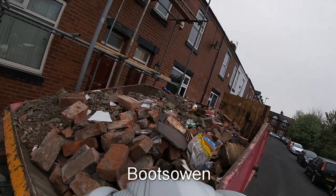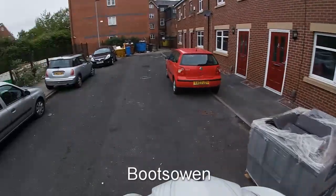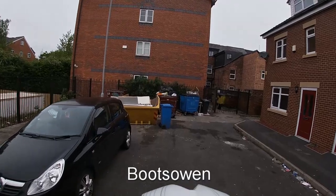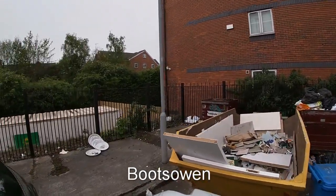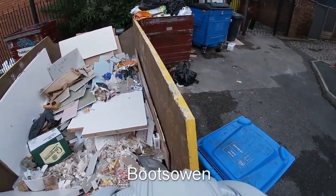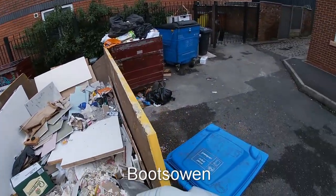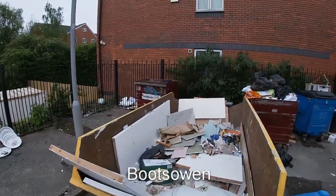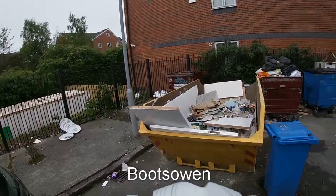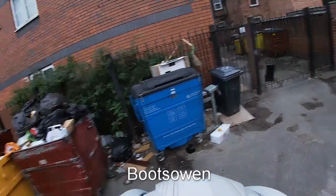There's a lot of bricks and broken stuff in there. It's all building waste. That house there must be on its 5th skip of the same stuff. So over here, on the left, you've got some metal lights that have been set aside. In there doesn't look to be anything that I want. It's always hard to tell because there could be a layer underneath that of brass taps and goodies, gold bars, treasure. But you can't get in, you can't see them. That's the way it is. So they're too lightweight for me. And there's a gas bottle, I think, behind those dustbins.